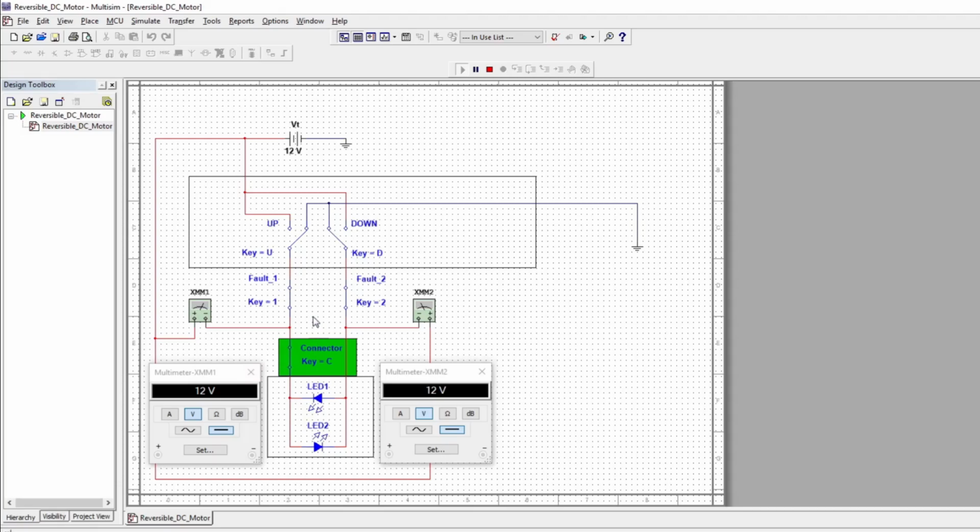And let's do it the other way. Let's just open this other fault. Same thing. So now we've just reversed the order of the problem, where we have a path to ground on this line. We don't here, yet it's still showing 12 volts. Still not giving us any indication that anything's wrong. So let's just go back to fault 1 here. So this key is now open.